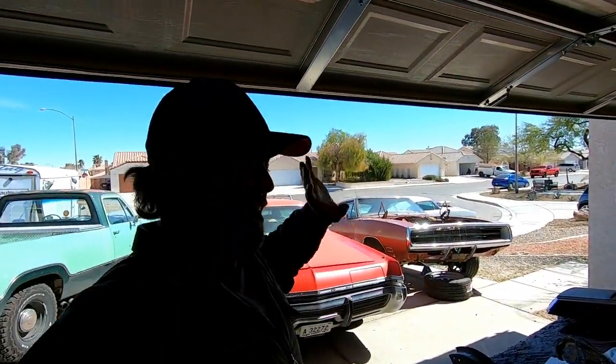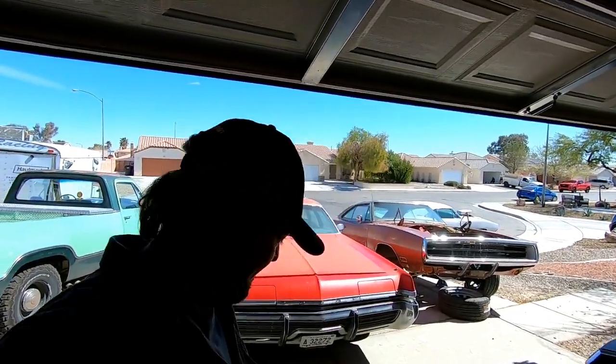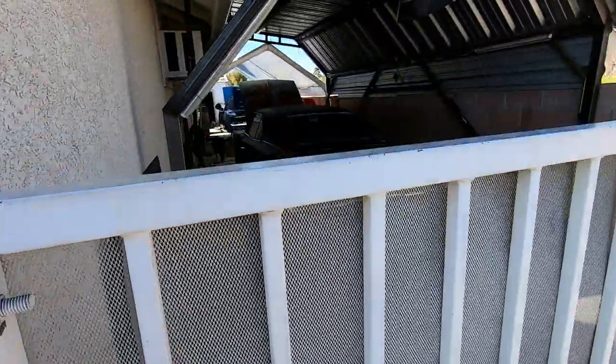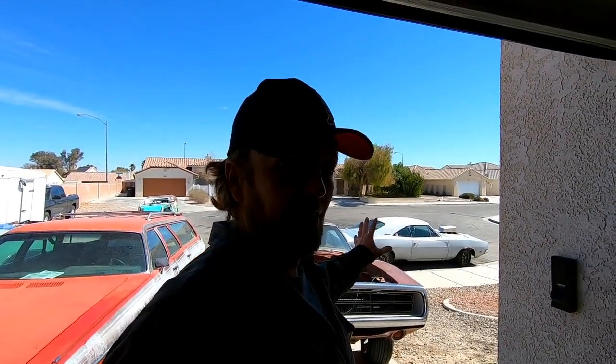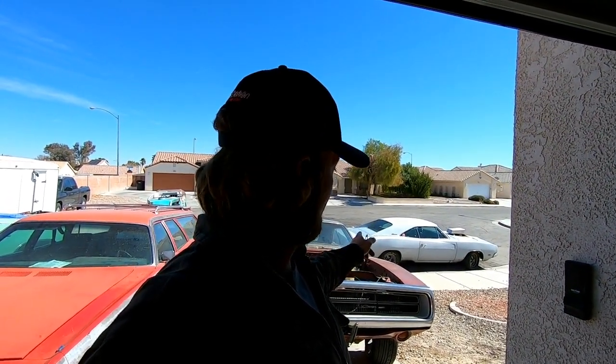Alrighty guys, I just wanted to top this video off letting you know how good Smurf is, things I have planned for it. I love that car. Patina's undergoing a little bit of goodies right now too. But Smurf is a phenomenal car. Power windows. It's a great driver. I do want to paint it because that car originally was a very pretty car. B5 blue with a white top, blue interior, and a white R/T stripe. That was a very good looking car, and it'll be even better looking with a narrowed axle, deep dish Kragers, and the scoop.